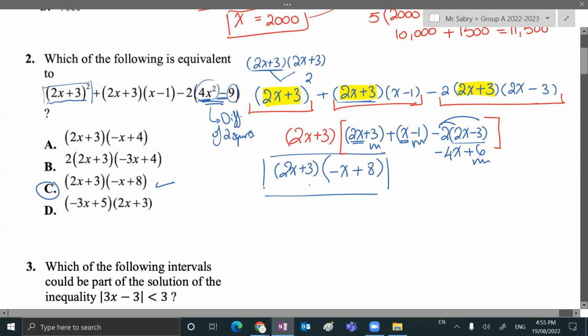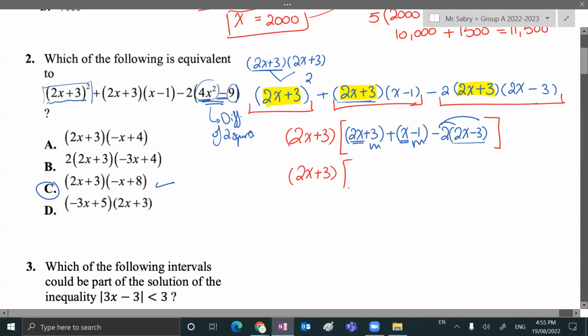Now, let me show you this step again, and I'll make things a bit better, because I tried to make things faster and tried to skip a step. So you just have to distribute, as you just said. So I leave this bracket of 2x plus 3 and plus the x minus 1. And just for the negative 2, I'll have to distribute, so it will become negative 4x, and then negative 2 times negative 3, which is positive 6.